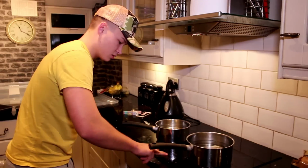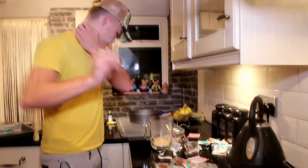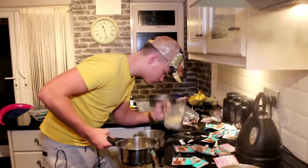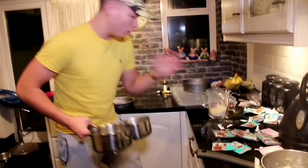Oh shit. I'm going to put these into jugs first. 36. A few moments later. Oh. Add that to the jug. Oh. What does this smell like? What does this smell like? I smell that piss from my toilet. Fuck man. That's the last pack for this one. I think that's got to be enough, innit?